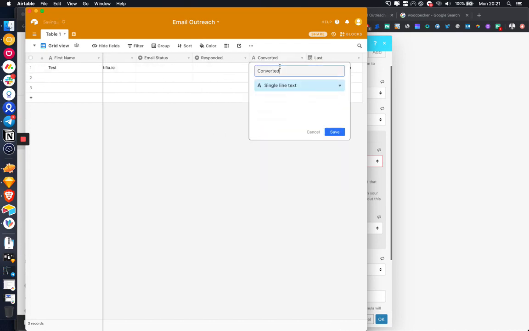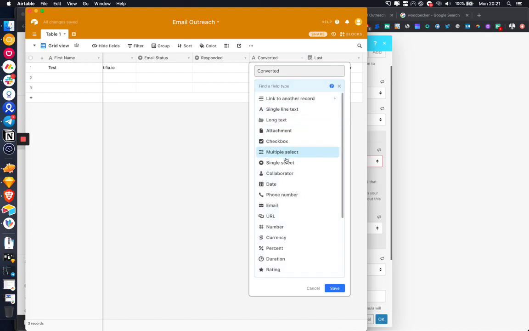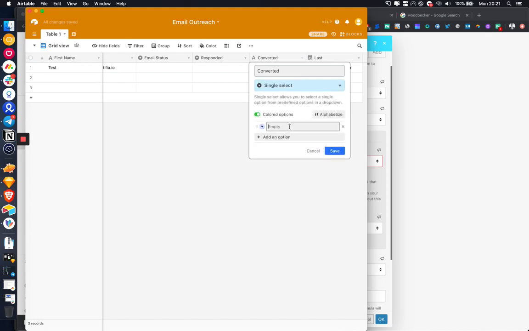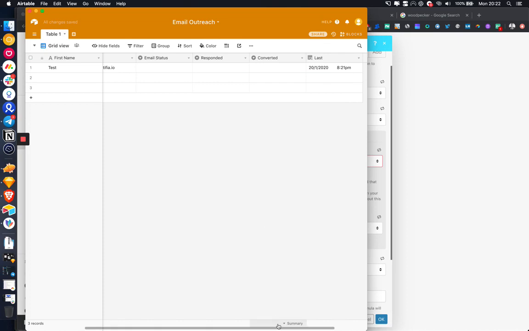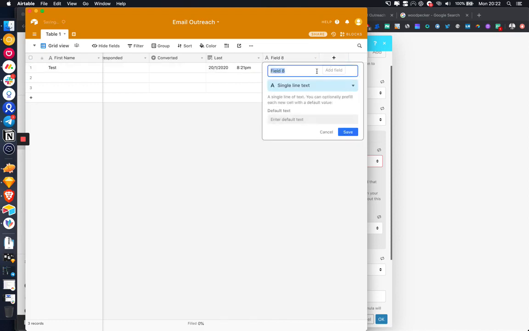And then we want to know if we've converted them into a sale or not, so we'll be able to see what percentage, how effective our automation is. And this last one is used as the trigger field for the last time that we edited the automation.